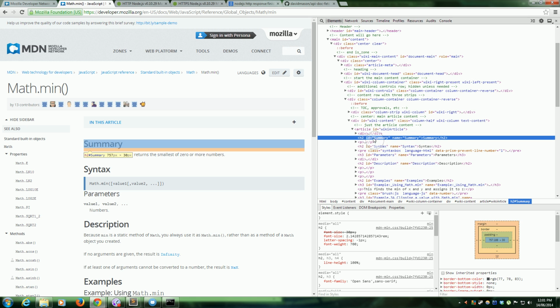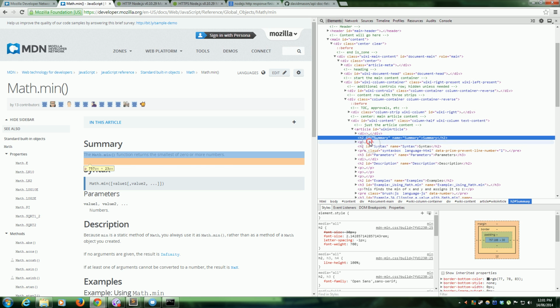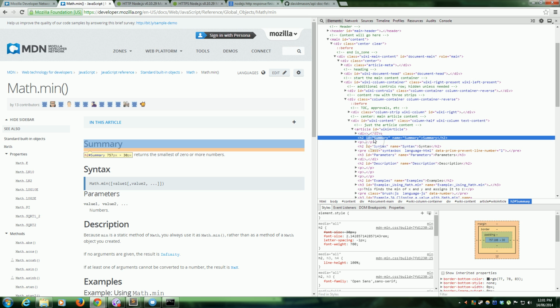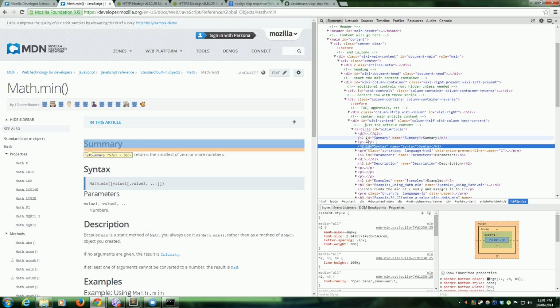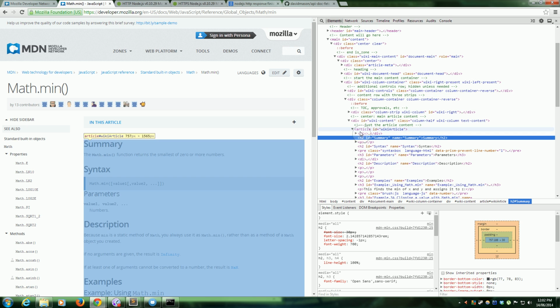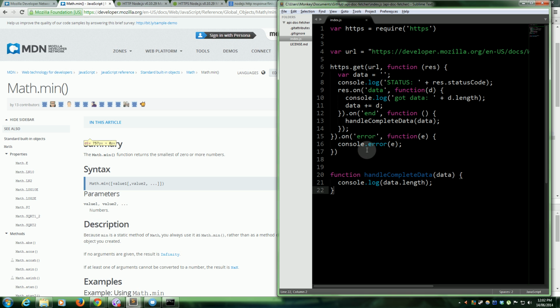And I can see up here it's got a summary H2. So basically what I want is really the paragraph after this summary, or everything between this and the next one. But for now I'll just make it the paragraph after that. So I can see this has an ID, capital S Summary, which is very specific, that means it's the only one of those on the page. So that's what I want to grab. I'll just make a quick note of that. So I want to get ID summary.